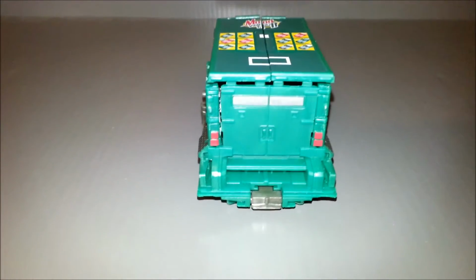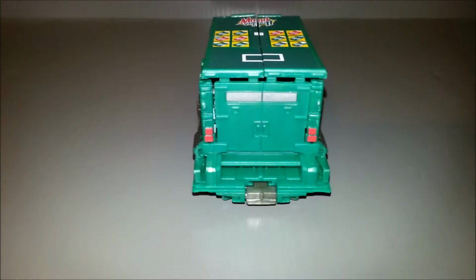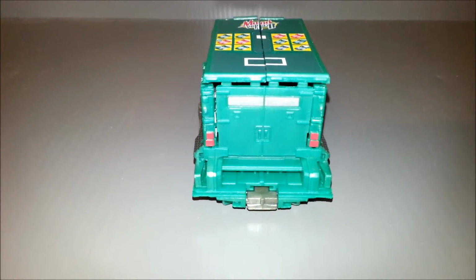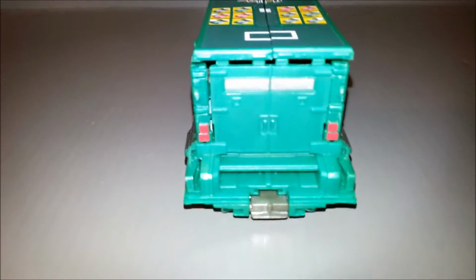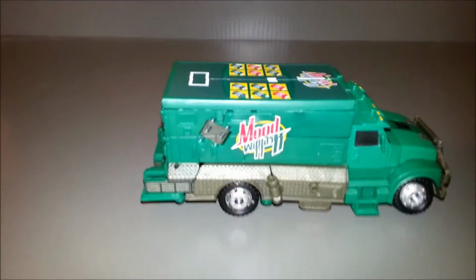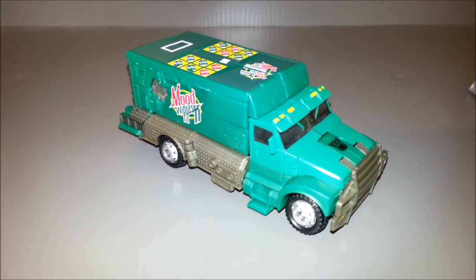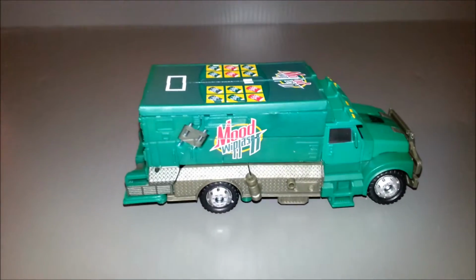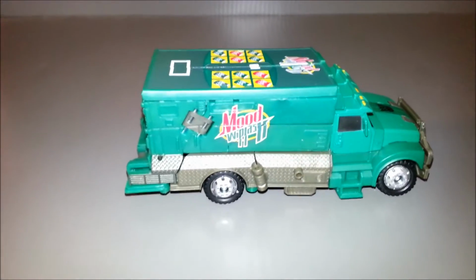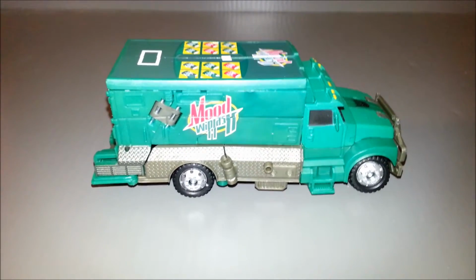We've got the rear doors there, which really should be just a fold-up door, but this was an armored car, so that's why it looks that way. But we do have some taillight paint apps. And again, they're on the side. So yeah, not much really going on there. Pretty cool looking stuff. I do dig him. Now he does have a soda machine mode that is not an actual official mode, but we will show it here and see what it looks like.